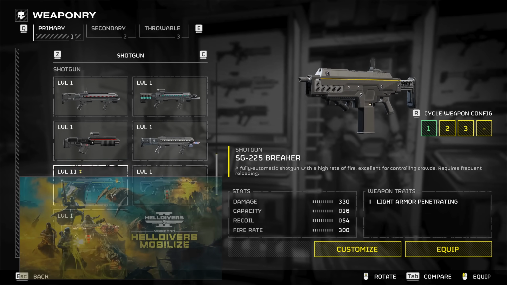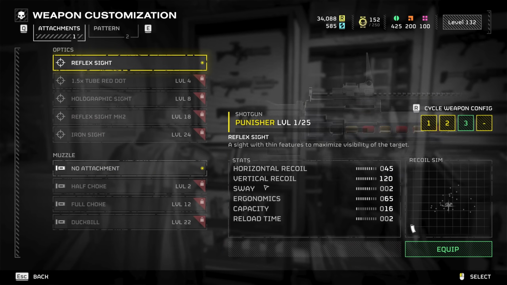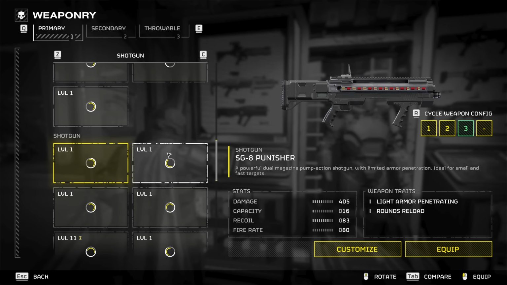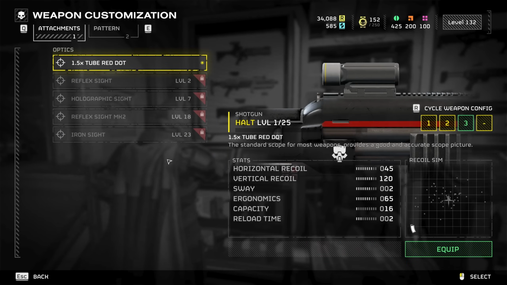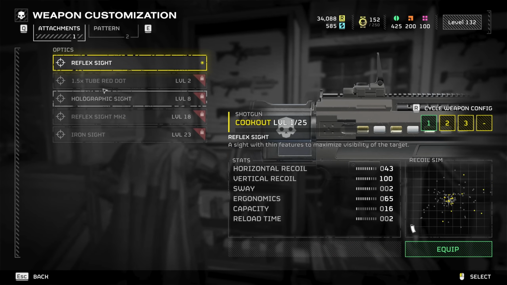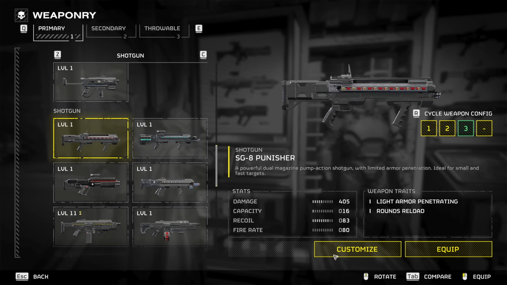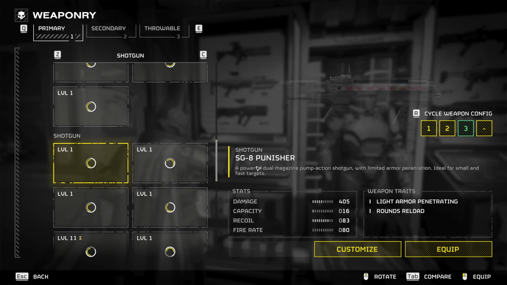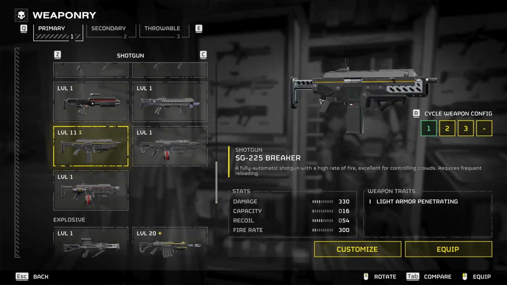For shotguns, it is the Breaker, because the rest of the shotguns have limited customization. Like you can only change the optic, the muzzle. Same for the Slugger, I think it's just the optic, yes, very limited. So this one only optic. Cookout, also only the optic. So if I were to level one of these, I would just change them to an iron sight for the increased ergonomics. But yeah, if you're planning to invest, I would suggest the Breaker.